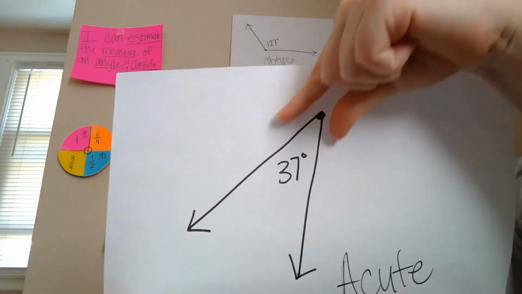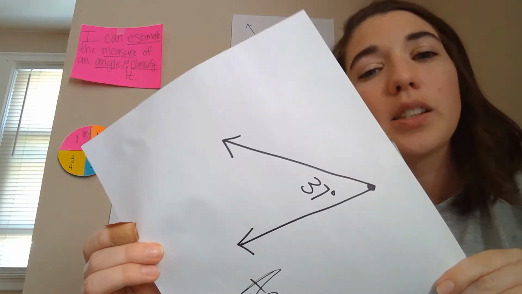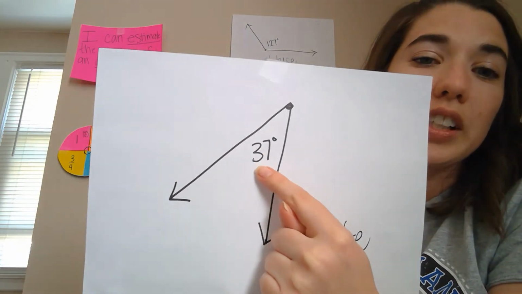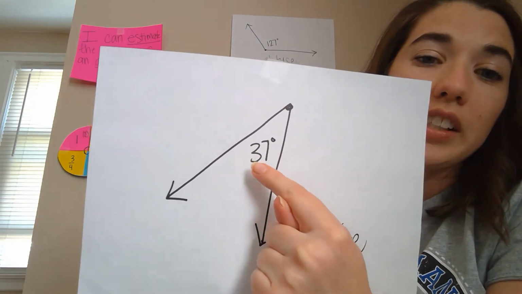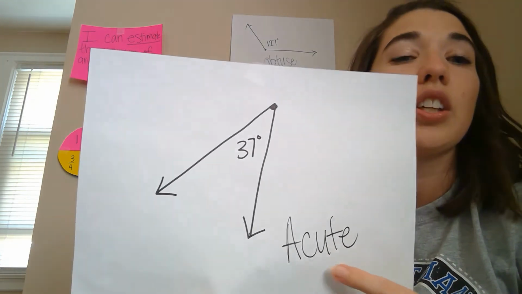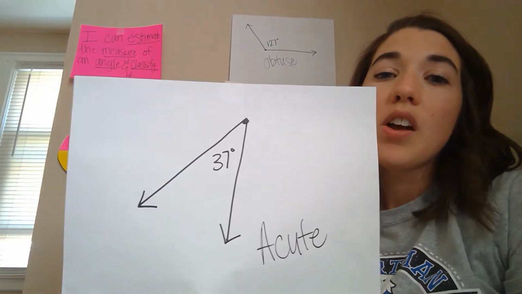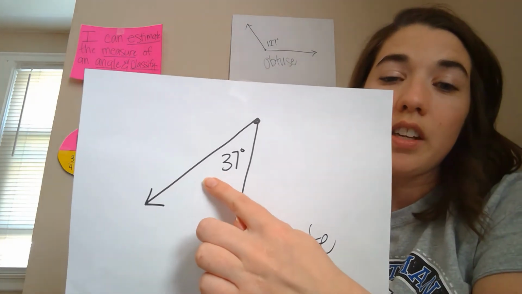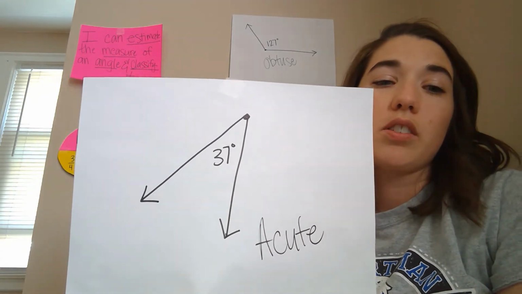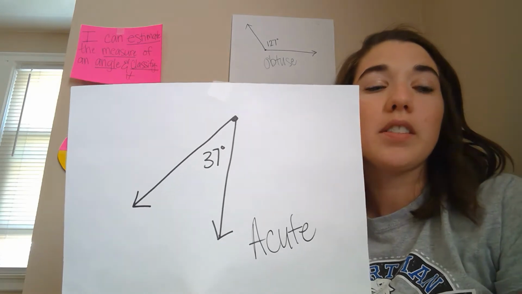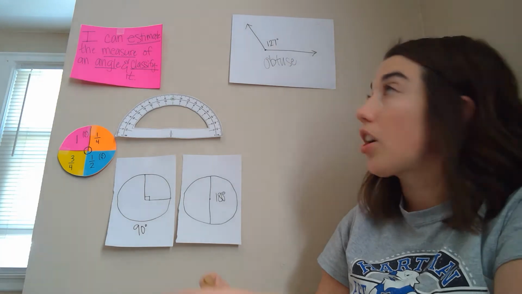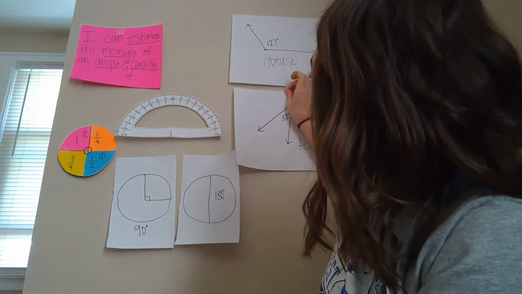I would look in between this angle and see that it's smaller than 90 degrees. This one, the measurement they gave us is 37. So based on this 37 degree and the picture that I have, I can tell that this is an acute angle. So I'm using that measurement, the picture, and what I know about classifying angles in order to do this. It's kind of like multiple parts that we've already learned coming together. All of this stuff keeps building on each other. So remember what you learned from the week before.